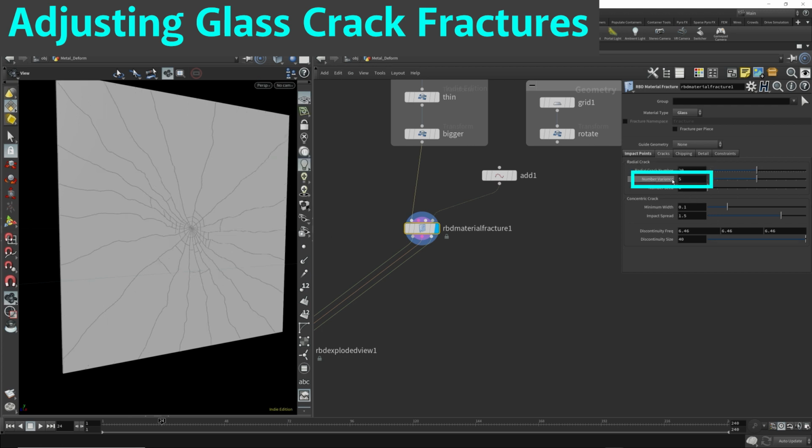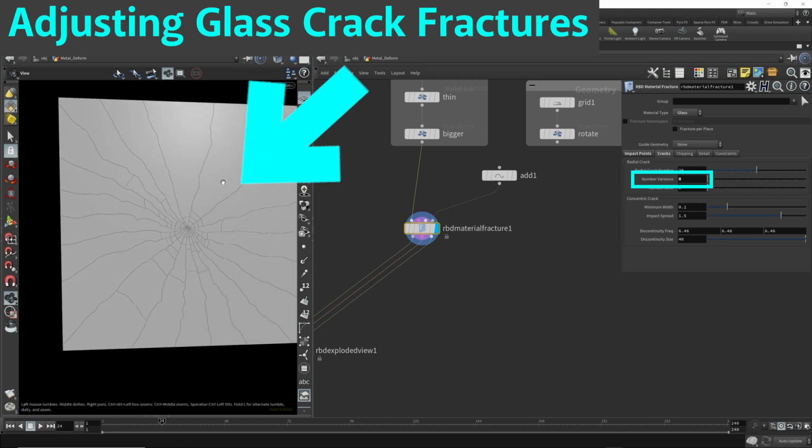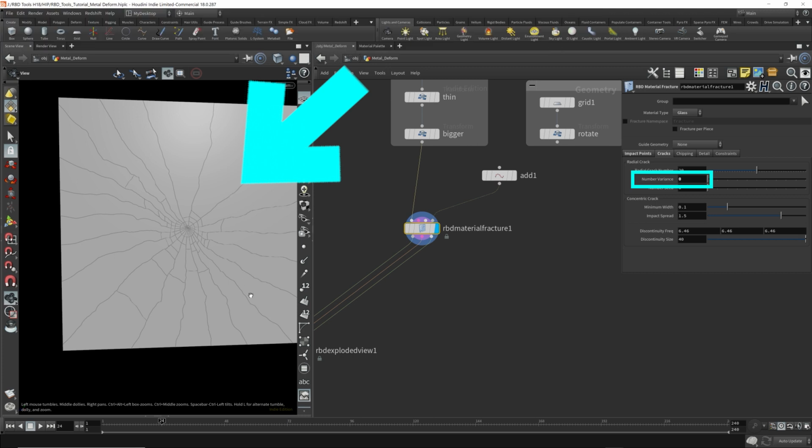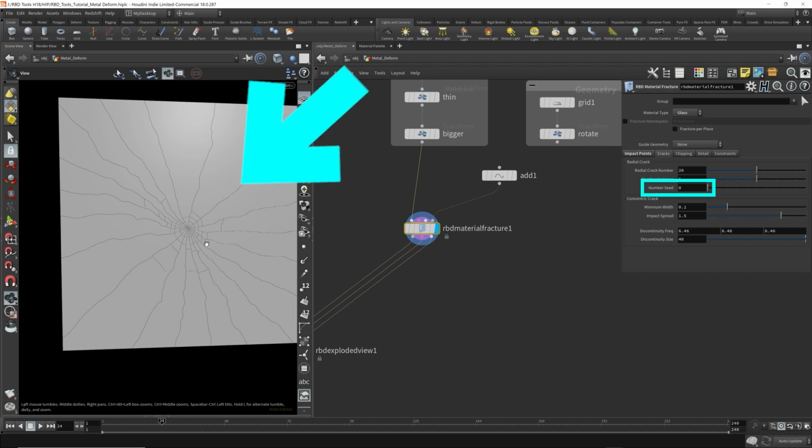This is a variance. This is the noise that you want. If we put 0 for this, you'll see that every single slice is very equal, so that's not what we want. You want a bit of variance to have it look more interesting. And this is the seed. This is like if you want a different type, you just want to browse through, just give me something different. So that's what this does.